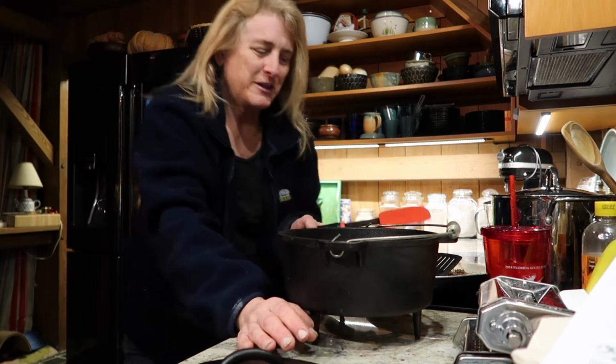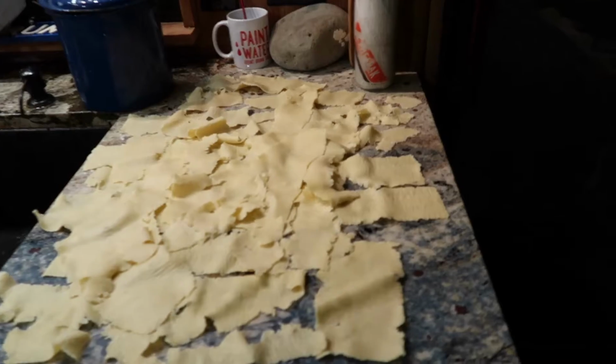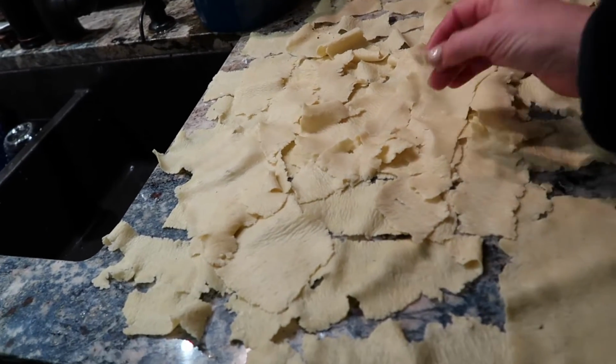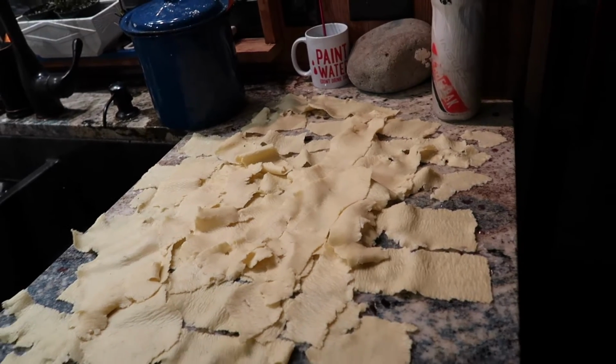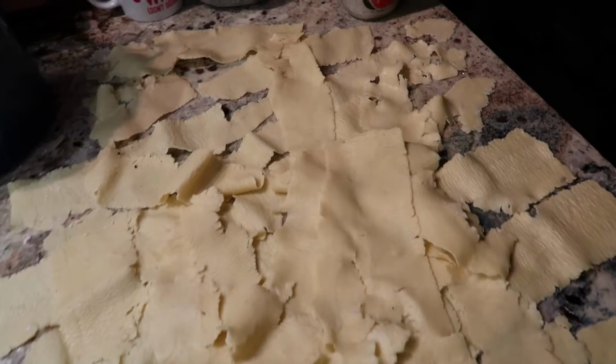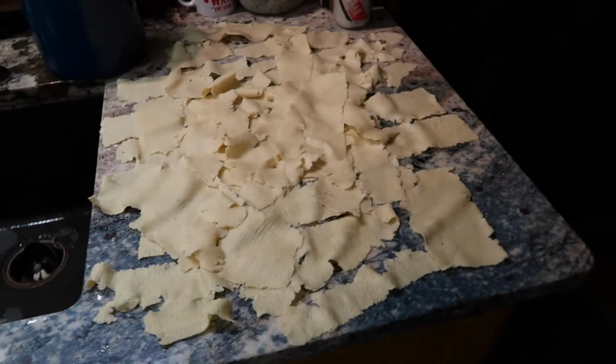I will show you the pasta. The pasta is right here. Really, really rubbery. So we're going to see what this is going to be like. Okay, I'm chewing on a piece and it feels just like regular pasta does when it is wet, except it feels a little bit more tender. So there's our pasta. It's probably going to be enough for 2 rounds.